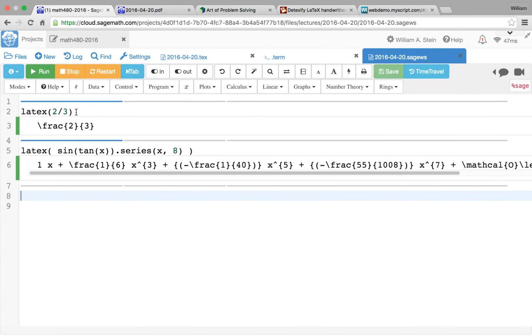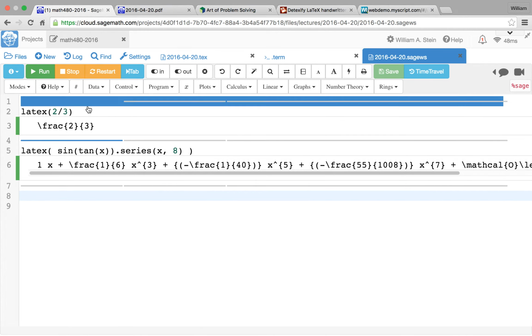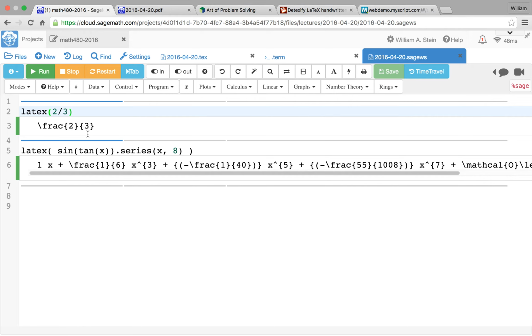So like this LaTeX thing, what happened was I'm like, geez, wouldn't it be nice to be able to just say LaTeX on something and it would work? And so I started implementing a LaTeX method on lots of the objects in Sage. And lots of objects are built up out of other objects, and so it would recursively call that method. So for example, for rational numbers, it is pretty reasonable. But you end up with parentheses around something, and then you don't know if they should be big or small or whatever, so it's not perfect.